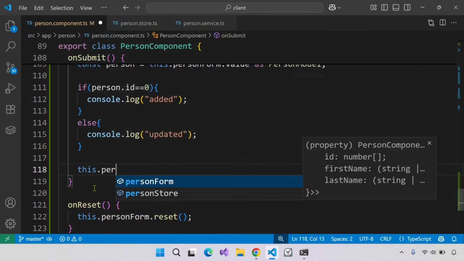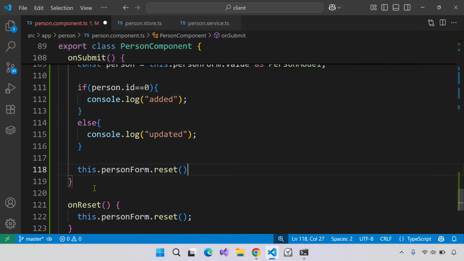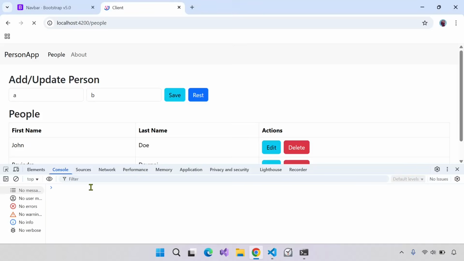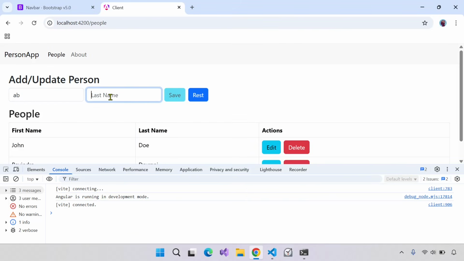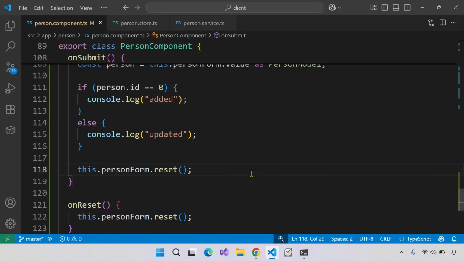So this dot person form dot reset. Let's see: A, B, B, C, and C added, and our form has been reset.